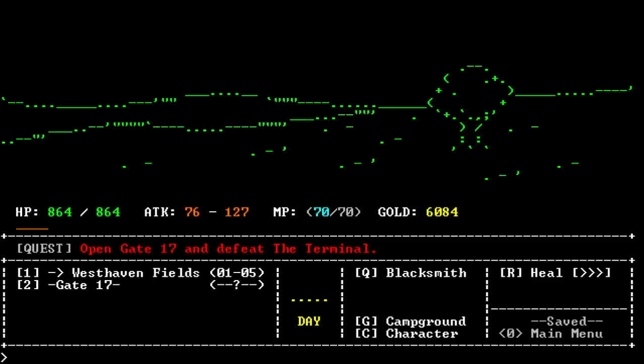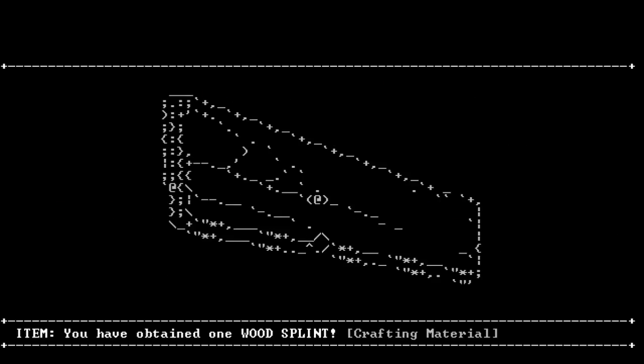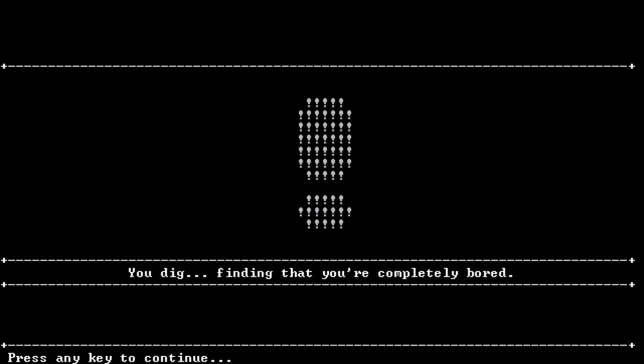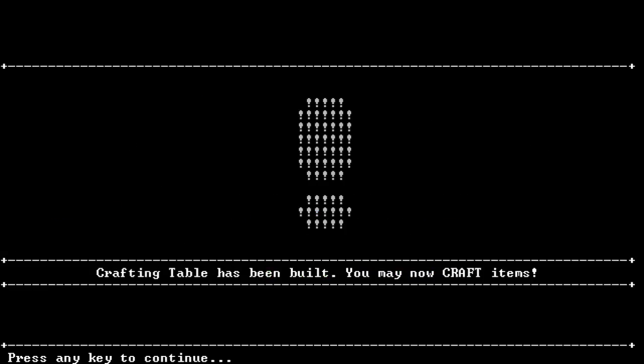Okay, now I think we're ready for the boss. Actually, wait, campground again. Oh, hey, no. Okay, so I guess we're not going to the boss just yet. So we can actually build a crafting table now that we've got our wooden splint.